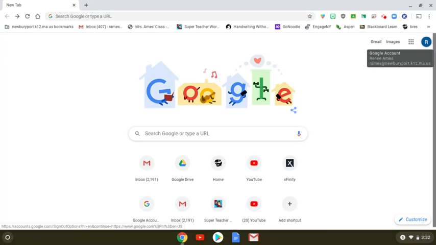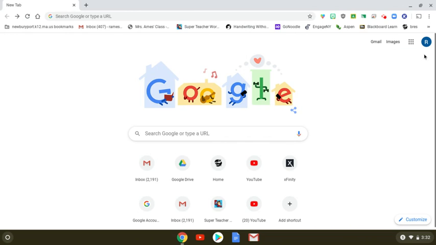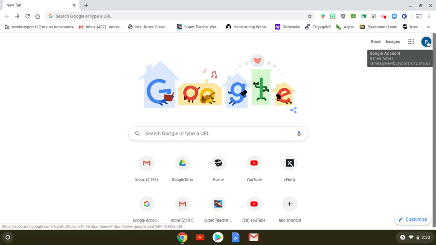So one thing to always check is to make sure you're logged in under your school account, because Google links a lot of the functions somehow through our newburyport.k12 address. I don't know the ins and outs of it, but I do know that there are times when I've been frustrated, and when I look, I'm logged in under my personal Gmail, not my school Gmail. So that's one important thing to know.